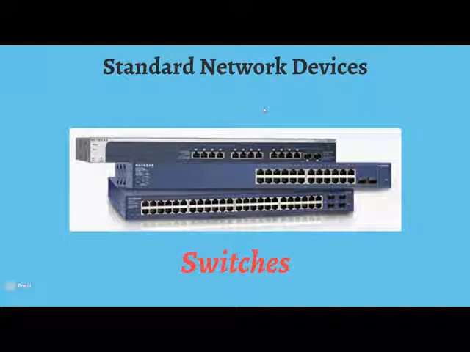Operating at the data link layer, which is layer 2, a switch can learn which device is connected to each of its ports and forward only frames intended for that specific device or frames sent to all devices. Those are unicast or broadcast frames. A switch learns by examining the media access control address of frames that it receives. That's the MAC address. And then it associates that port with the MAC address of the device connected on that port, and then it switches the traffic destined for that MAC address.